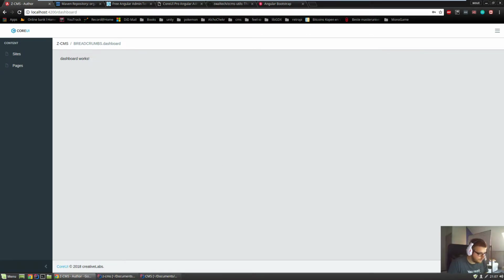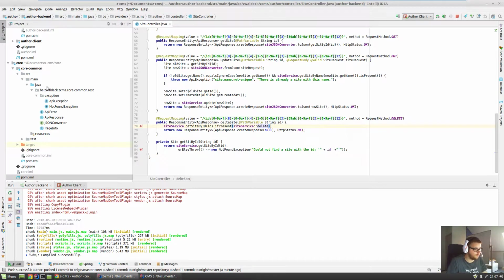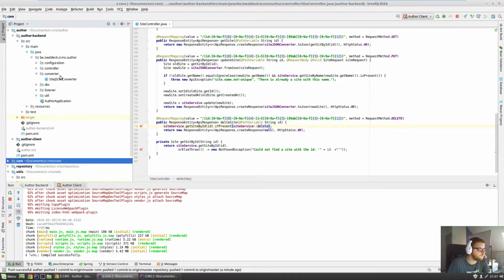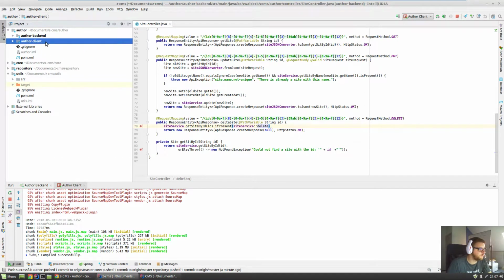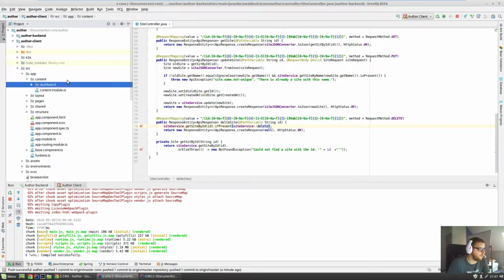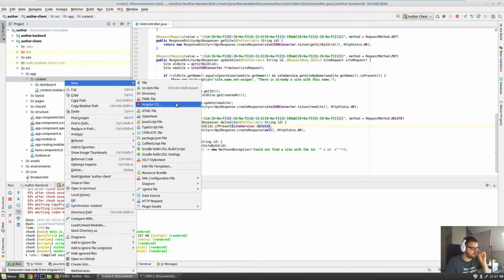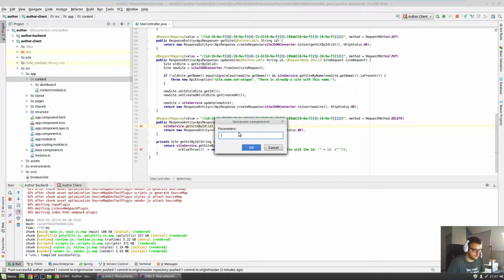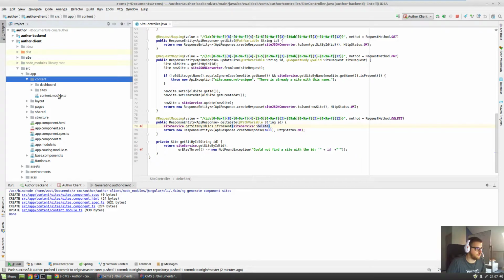So we will add in our client a component under app content, which will basically be a component called sites render. So the sites is in the content module.